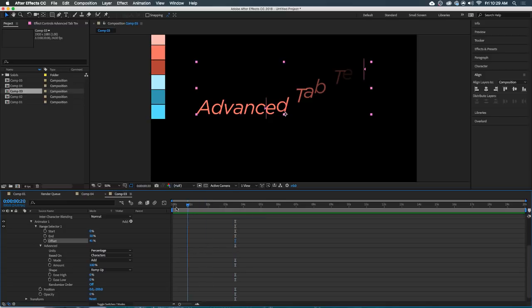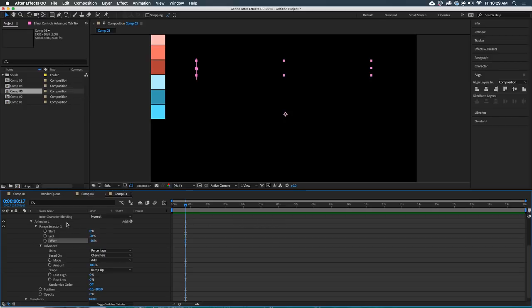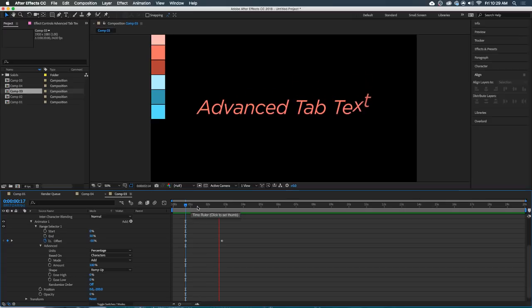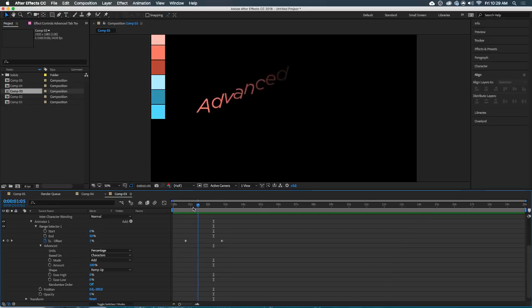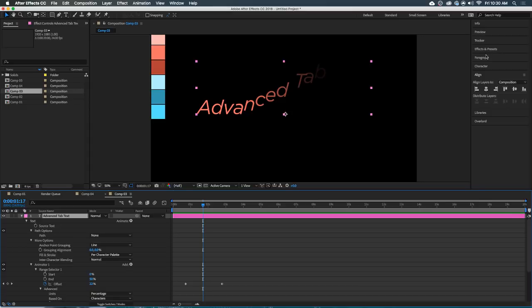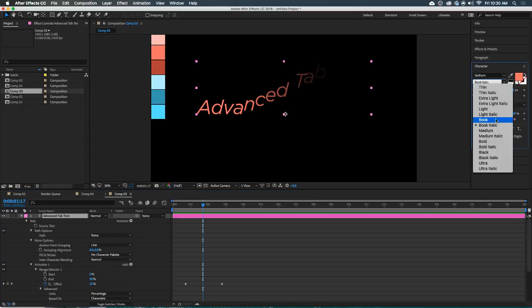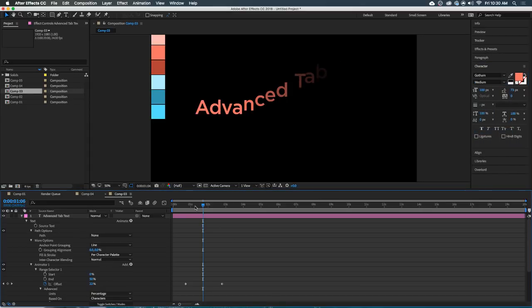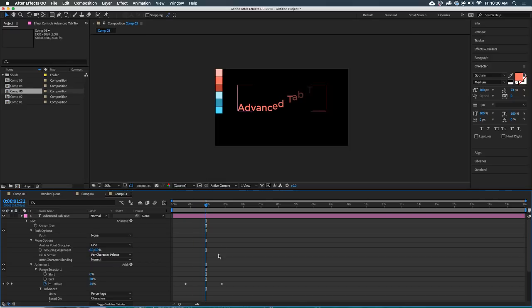Now, the other thing to sort of get down with here is the idea of smoothness. So I'm just going to put a keyframe here for the offset. And we're going to push this thing all the way through with the offset. And we can see how it all comes down. Nice and relaxed, right? You can see the difference. Not really feeling the italic. Let's actually make this medium so we can really enjoy this. So everything is kind of just falling down normally.